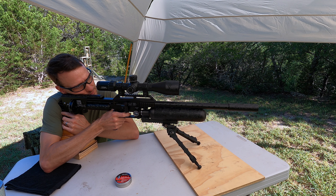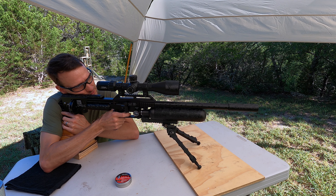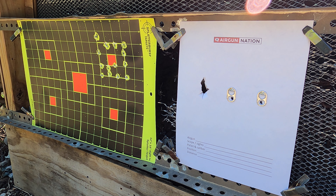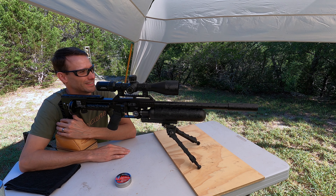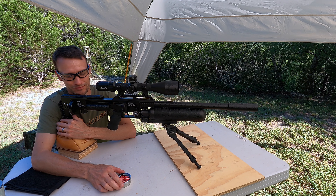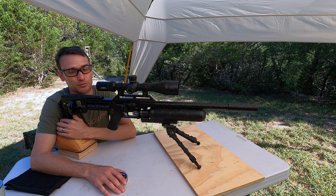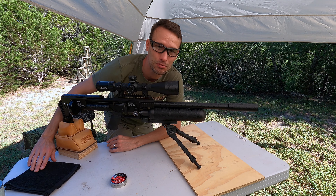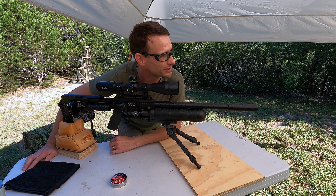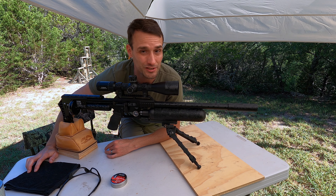Good luck. I've got my splatterburst sight-in target down there right next to my pop-top challenge target and I'm taking a few test shots. Got plenty of pellets left in this enormous magazine, and I'm sure there's tons of air left. Let's take three shots and see if we can splice directly through all three soda pop tops. I think it might take one more test shot just to get the jitters out and make sure I'm on target first.